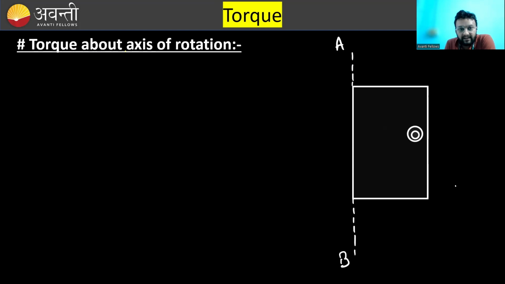When we talk about the axis of rotation, what we have studied so far is torque about an origin O, like this one. Now we are going to study torque about an axis, not about a point. In that case, there are 3 or 4 possible situations that you can easily remember. The basic concept is that you can choose any point on the axis and calculate the torque about that point. This is the basic thing that I am telling you.